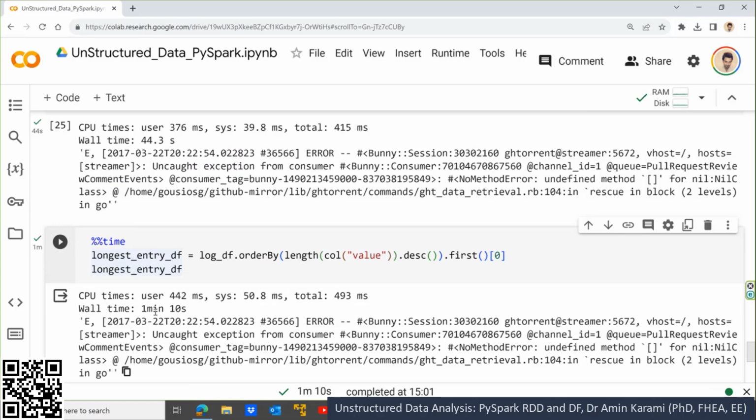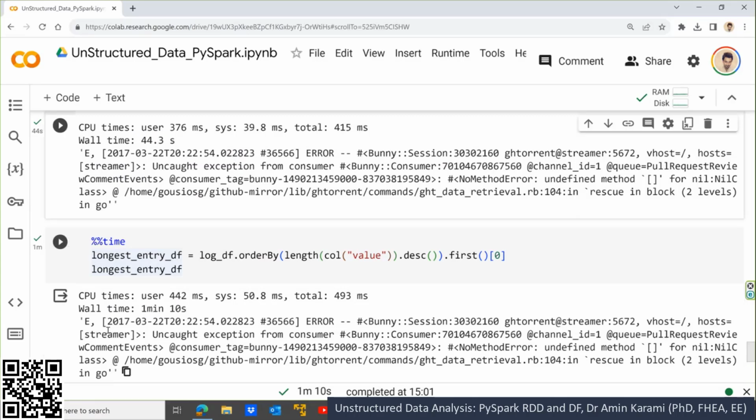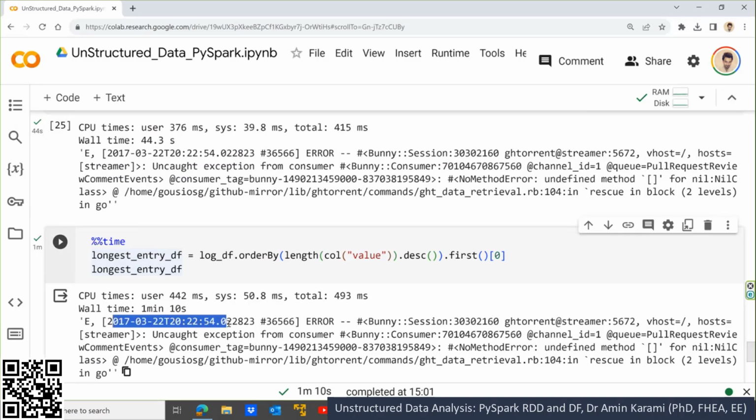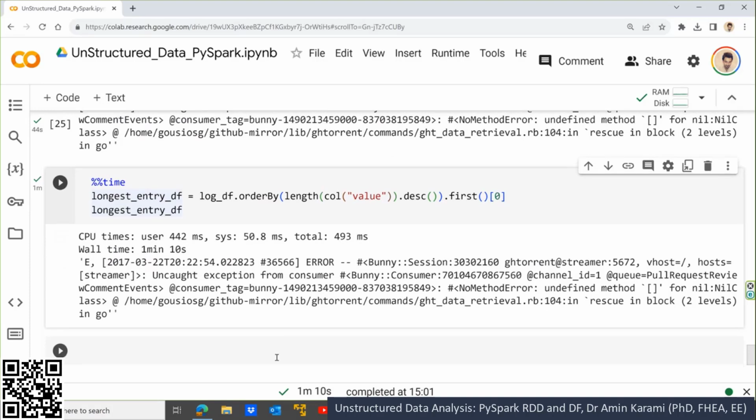Great. So guys, 1 minute 10 seconds, more than RDD. The same output, but the timing, the performance, is different. If you want to wrap it up, we found out the count operator in DataFrame is much faster than RDD. Again, this depends on data size, the number of partitions, and the resources. You need to consider these three together.